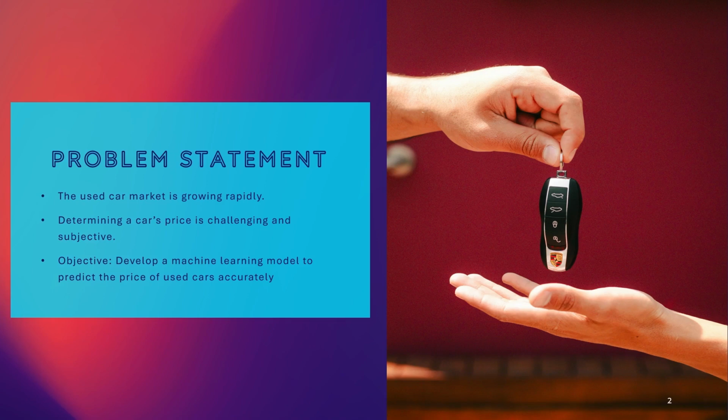Next, problem statement. The used car market is growing fast, and deciding the right price for a car is challenging for both sellers and buyers. Unlike a new car, the price of a used car can vary depending on various factors, such as the car's age, brand, condition, and even market demand, which makes pricing subjective and difficult to estimate. This is where machine learning can help.